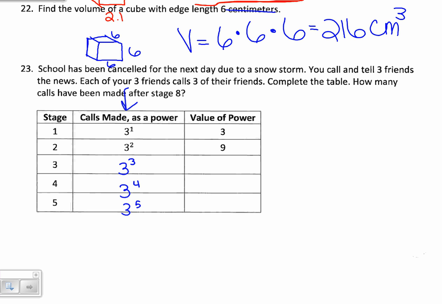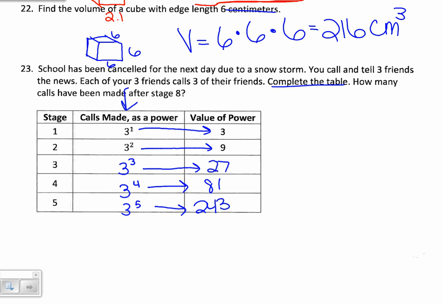Okay? So where did they get 3 from? Well, they evaluated 3 to the first power. 3 to the first power is 3. I know that 3 squared is 9. So now I just need to finish the pattern. 3 to the third power is 27. 3 to the fourth power, 81. 3 to the fifth power, 243. Okay, so there is completing the table. To complete the table, I found the pattern, and I continued the pattern.